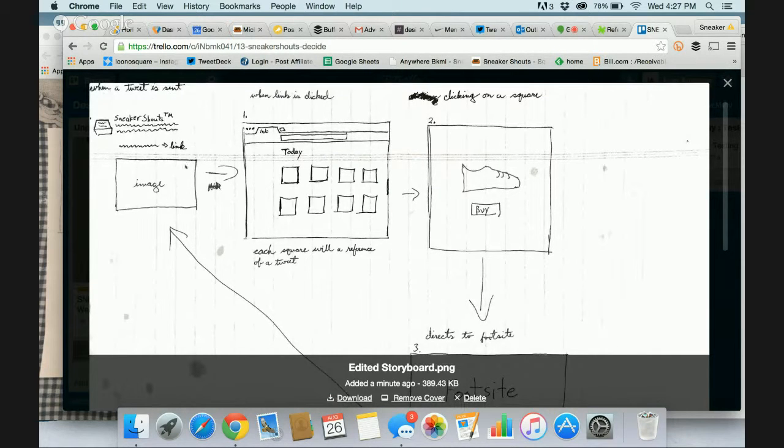I don't even want to restrict this to just saying it's a tweet. It could be anything. It could be in a blog. It could be in a Facebook forum. It could be on Nike Talk. It could be on anything. But the more people that link to the sneaker deals page, the more organized and centralized it is, to where I can say, hey, he tweeted about this Air Max being $50 under retail, but they also have these Air Force Ones that are $30 under retail as well.